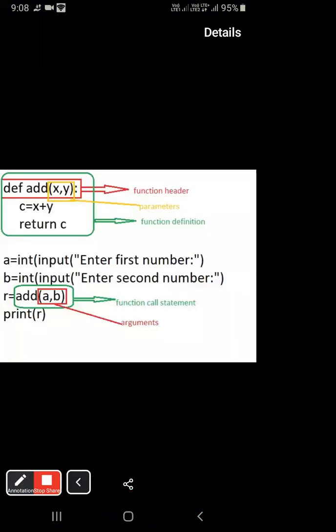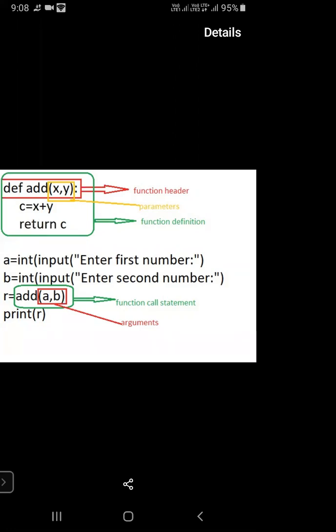Yesterday I shared this image with you. Can you refer to this? You referred to it yesterday. Yes, sir. So here you can see the main program. It starts from a equal to input. We are getting the input numbers. Before that is the function definition. The interpreter will start to work from the main program only. In the main program, we are getting two inputs. This is an example for a function.